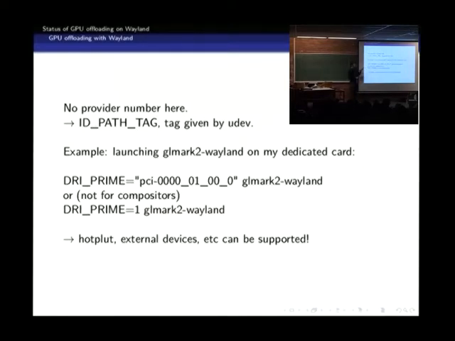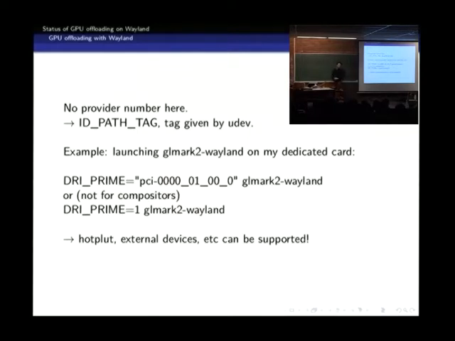So it will work, but in Wayland you can launch nested compositors, and you can launch clients inside this compositor. And here we would like to be able to launch clients inside the compositor on the dedicated card if we want. If I do this and launch a nested compositor, all the clients will use a different device than their compositor, which is the embedded compositor. So we are not using the device we want. They will all be using the Intel card instead of the AMD card here. So here is the sure way: you are sure what device will be used. And here it's the different card than the compositor.